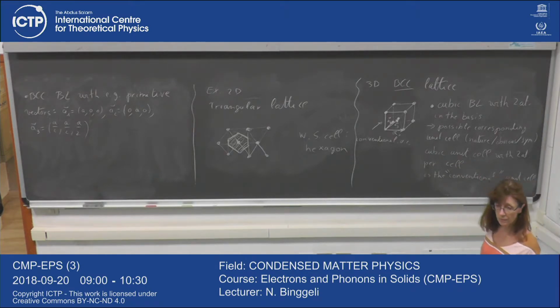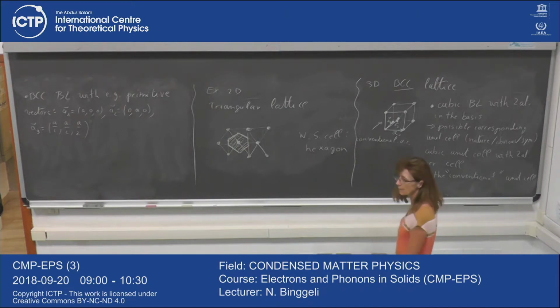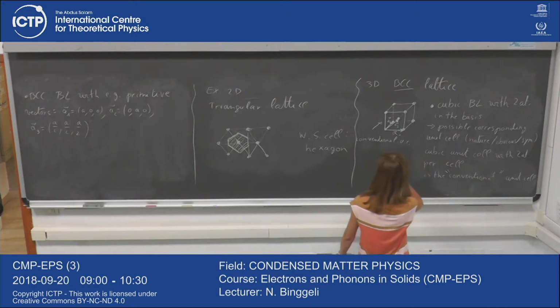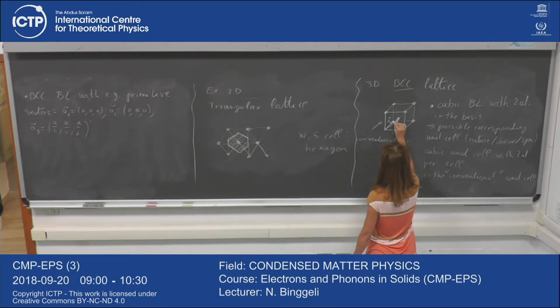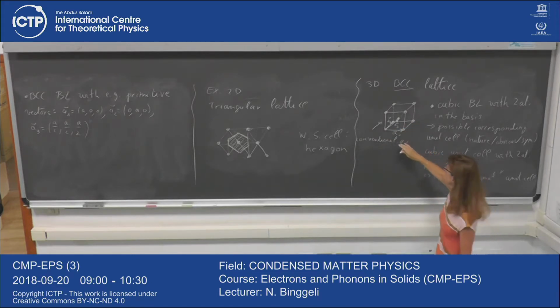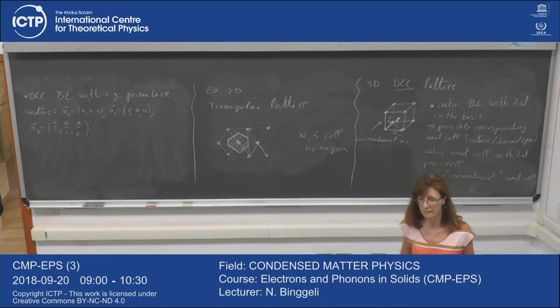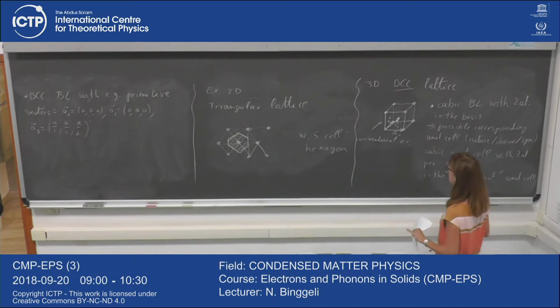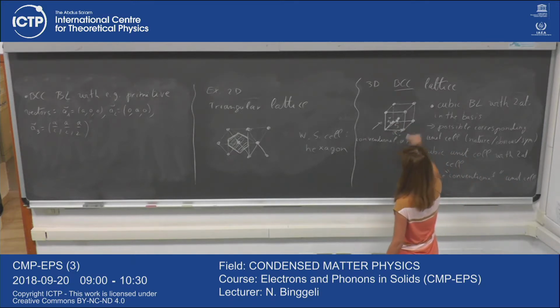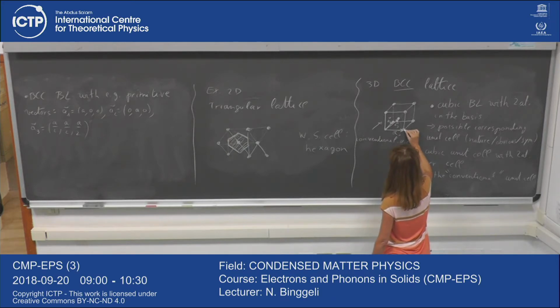And associated with these three vectors, I can construct also a unit cell that has one atom in the cell. So this unit cell would have as basis the base of the cube. So the area included by the unit cell defined by x1 a1 plus x2 a2, with x1 and x2 between 0 and 1. So this would be the basis. And then it would have a side, one of the sides would be here.